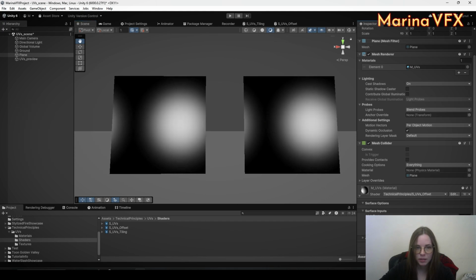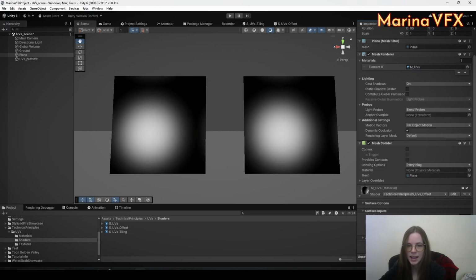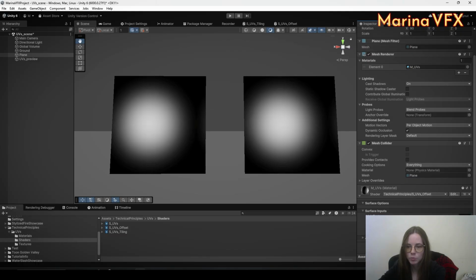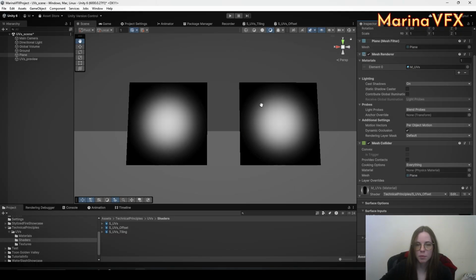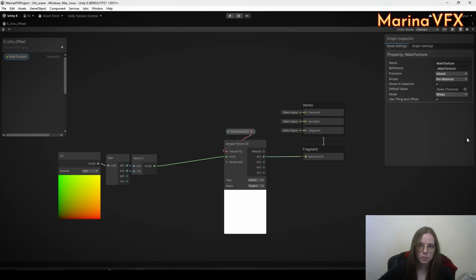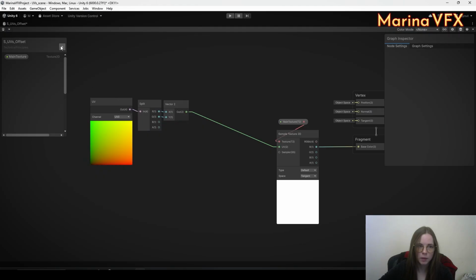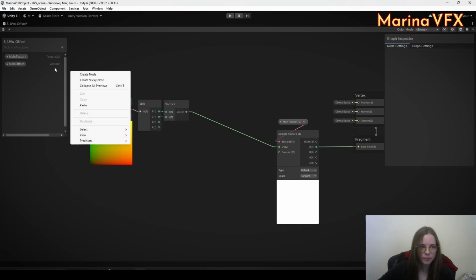So all we need to do to move the texture is add or subtract any amount of data we need. To make it less of a black box, let's not use this checkbox, but let's create a parameter and call it main offset.